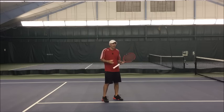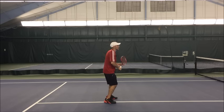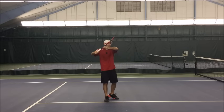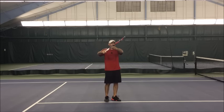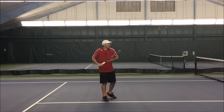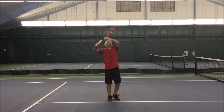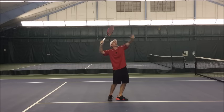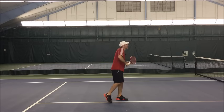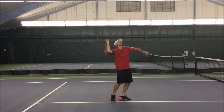I like to teach the overhead by just telling students to make sure that the first thing they do is turn and get the racket into this position here. My racket is at an angle, my left hand is still on the racket. It's almost like a forehand if you really think about it. On my forehand I'll come around here, but this becomes up higher. If I get myself set and the ball is coming, my real major move would be to just do this here and here. And I don't have to do much rotation.